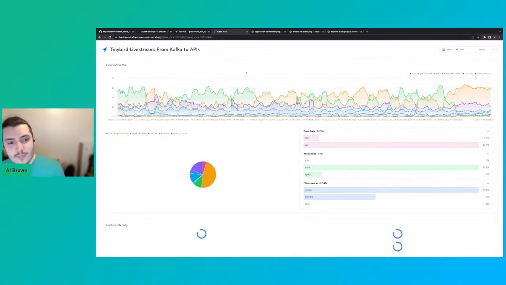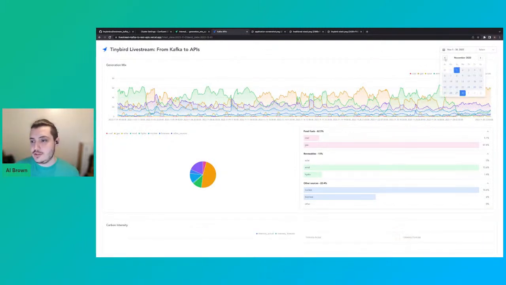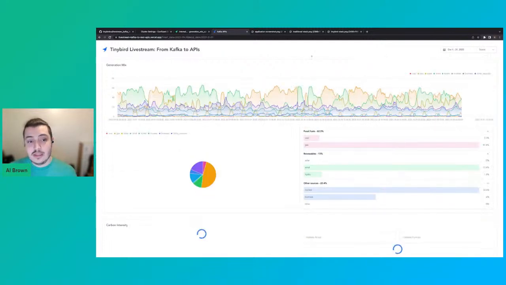So whenever I change this date range, if I put it to October 31st, that's going away and hitting the APIs, and that is always showing you the very latest, freshest data. So it's going to Tinybird, it's running that query and returning you the results.